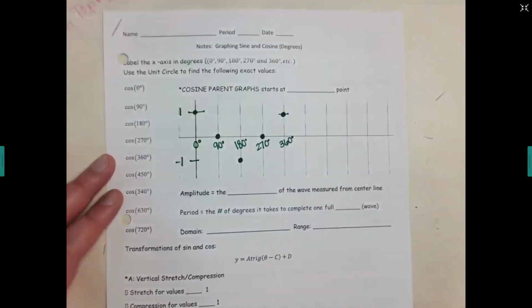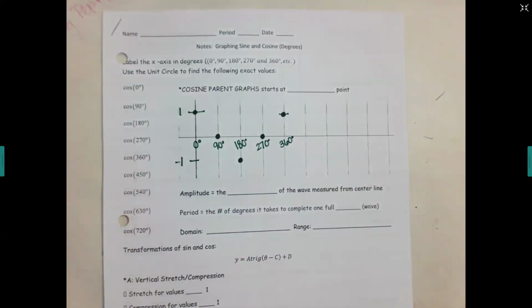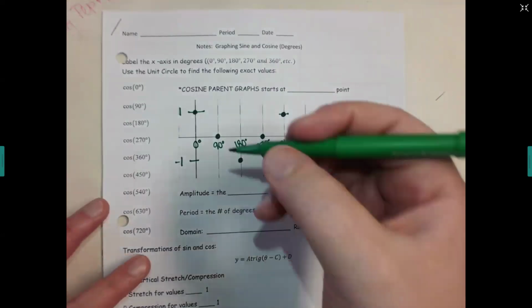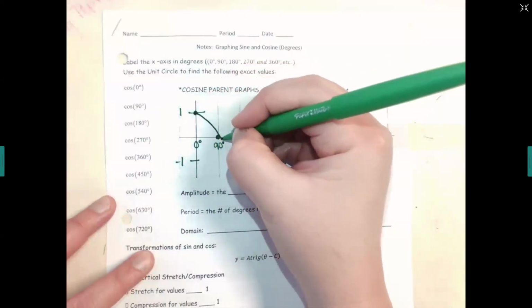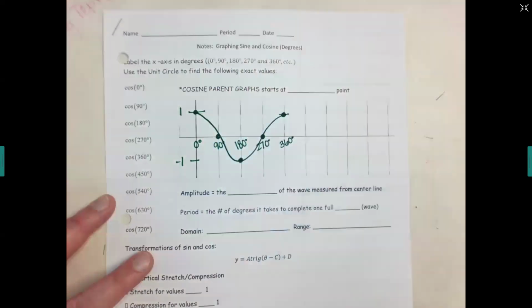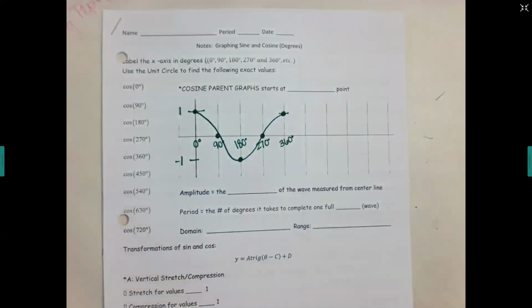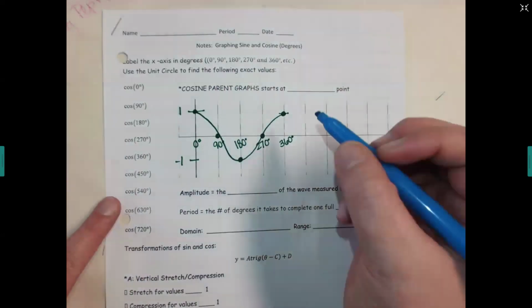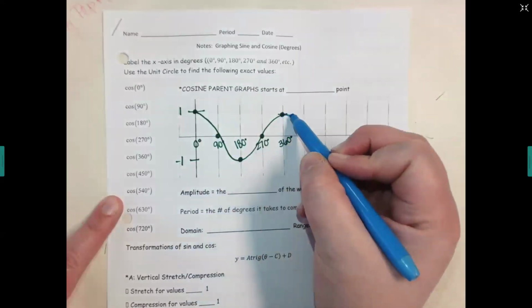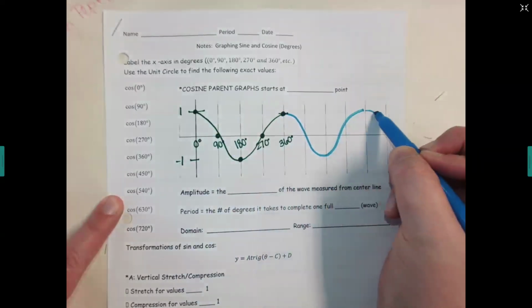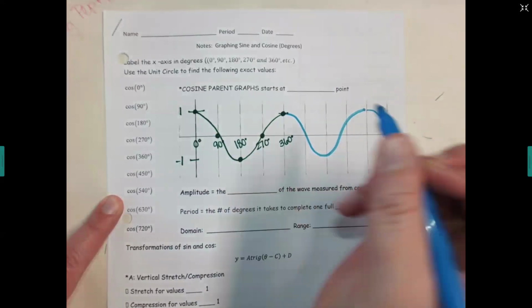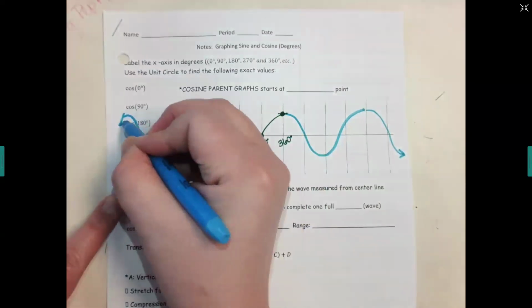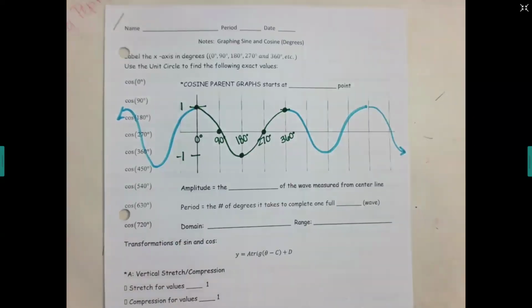Okay, and then as you go around the circle, because it is specifically a circle, you're just going to repeat that cycle over and over again. So your cosine graph goes like this. And then it's going to keep doing that going forward basically forever. So I'm going to just kind of sketch in that that's one full wave, but this pattern would continue. Okay, little arrows on both sides, all the way to the end of the graph, basically.